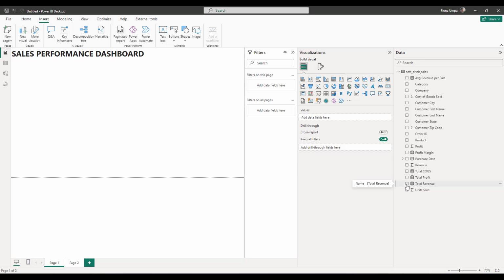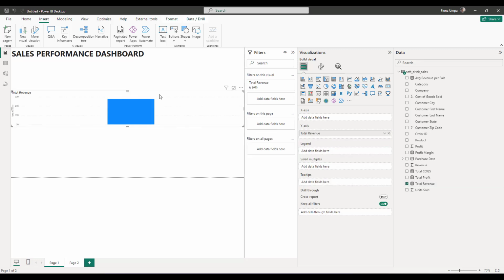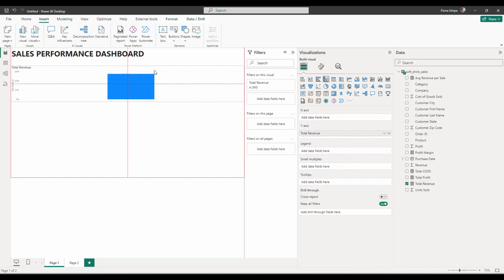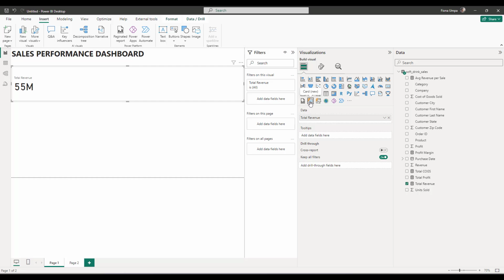Okay, so let's add in the key measures. That's the total revenue. Automatically Power BI proposes a visual by default. So let's change that to the card visual. Okay, so changing the visual from one type to the other is as simple as selecting the visual on the report canvas and then selecting the desired visual under your visualizations pane. Okay, so let me just change that back to a card visual.